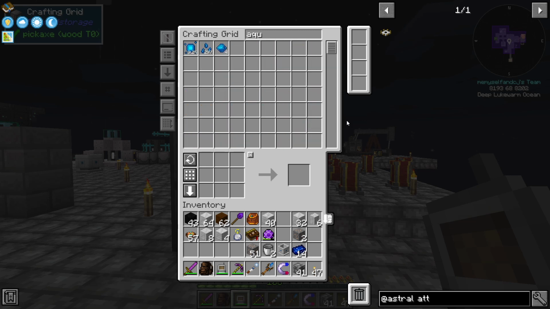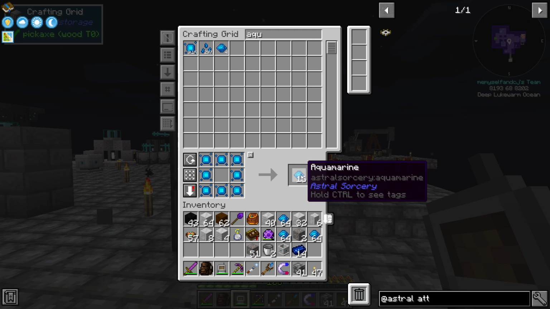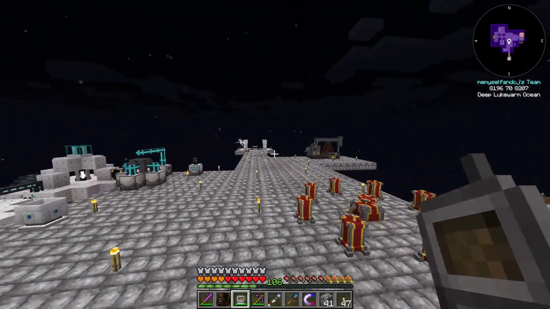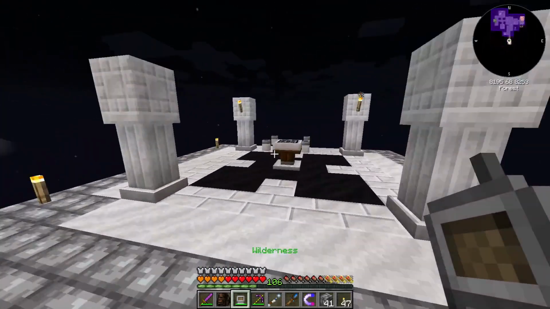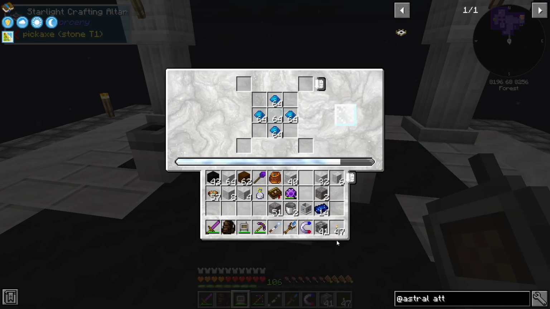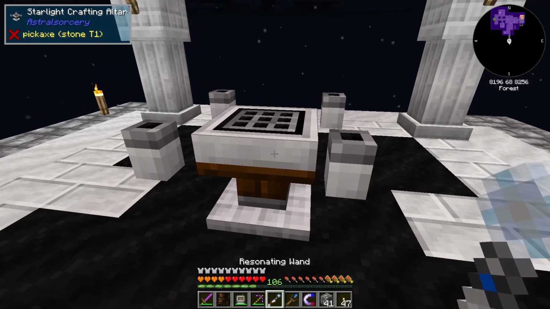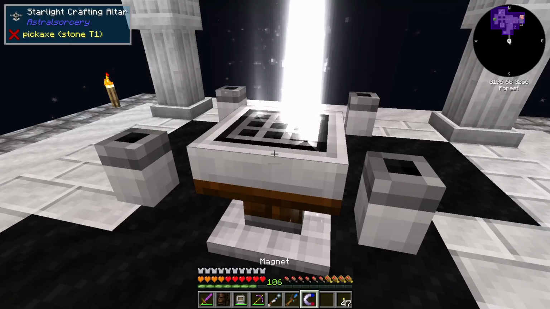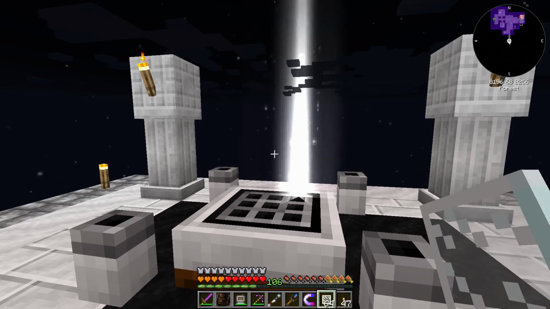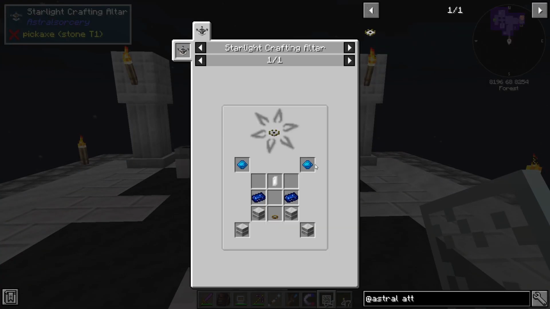So aquamarines. Let's make us a bunch. For those, let's get us some glass panes. I want a stack of those. Let's just go ahead and make a stack of lenses. It's not like we're not going to use them. So this guy, this guy, this guy, that guy. And just rake them in. Alright, so we've got lenses made.